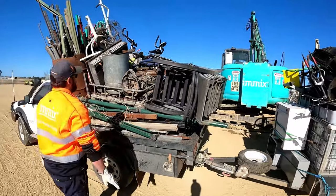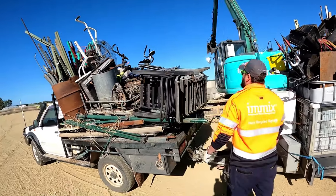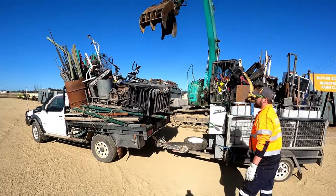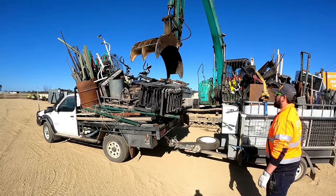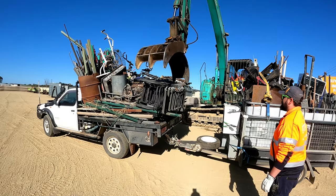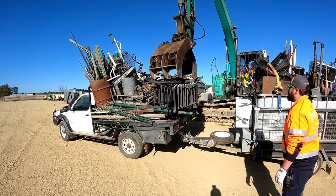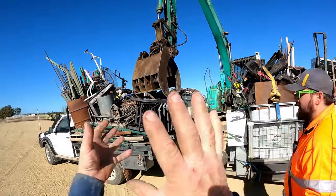He's probably better off grabbing these chairs next. They're all tied together. Not like last time with wire though, they're not tied with wire. They're all tied together. Hey, this saves a lot of work. It's a shame he can't rotate his claw sideways, isn't it?